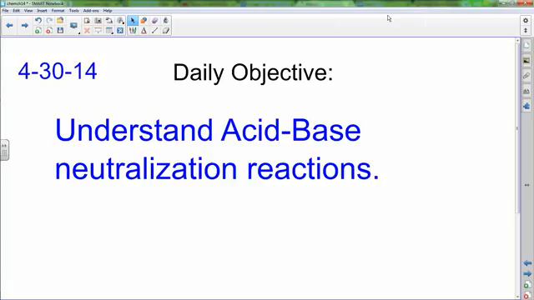Yes, today we're going to talk about acid-base neutralization problems. One thing about acids and bases, because they deal with hydrogen and ultimately hydroxide, is that it may not be a base that has hydroxide in it, but it's going to cause some hydroxide ions to be made. Those hydrogen ions, those protons, and hydroxide ions can actually meet up with each other and form water. And that's called a neutralization. So when we put two things together, one that's an acid and one that's a base, there can be a chemical reaction that happens. So let's take a look at that.